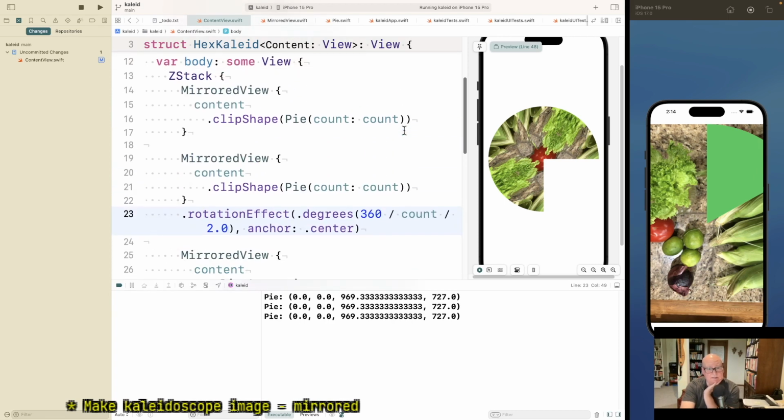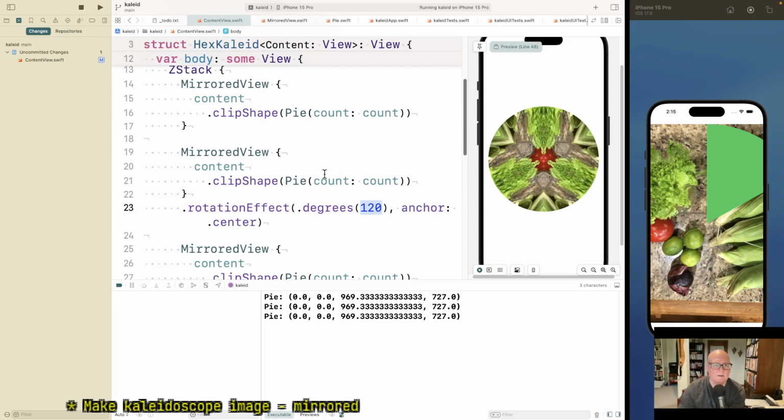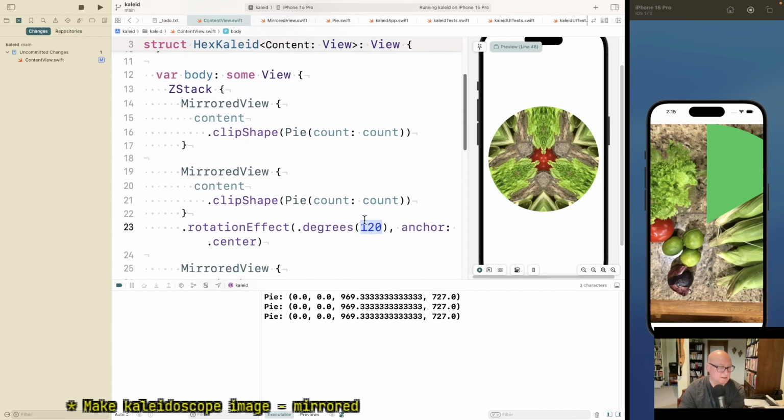Count to 6. Well, I guess if I... 60 divided by 2, that seems right. 120. 360 divided by 6.